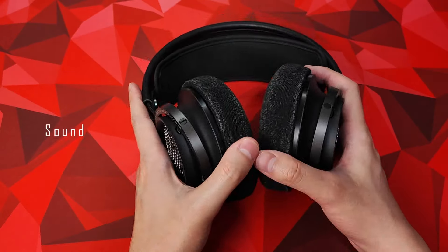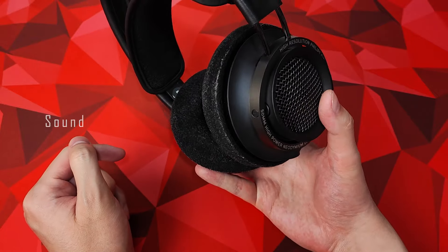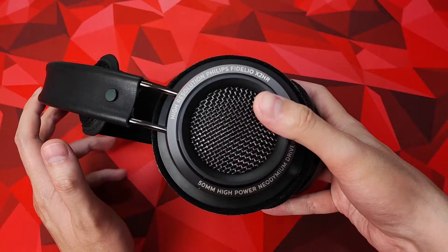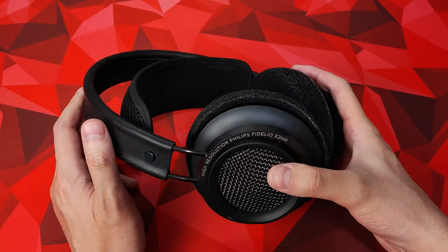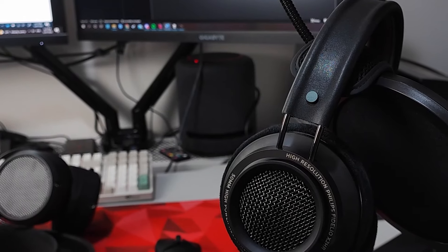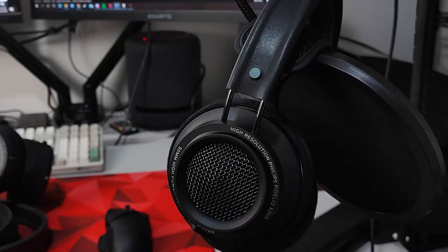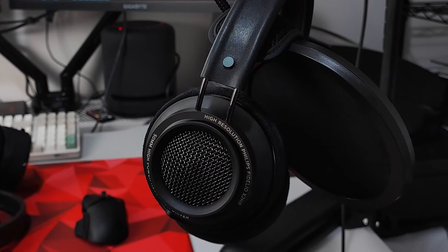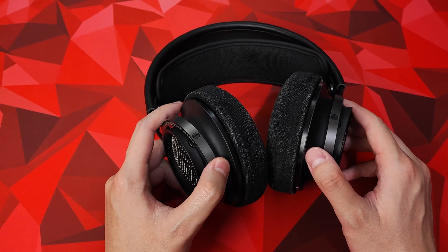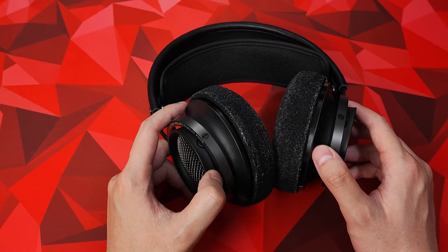These are a classic V-shaped headphone. The bass is absolutely banging — it goes deep, has a nice smooth bear-hugging warmth, and never felt bloated in delivery, which is surprising for an open-back headphone that tends to have more mid-emphasis. Vocals are clean, and in combination with the wide soundstage make for a fantastic listening experience, though as expected they are recessed along with the mids in general. Highs are well balanced, never sharp or unpleasant, just sitting in the Goldilocks zone.